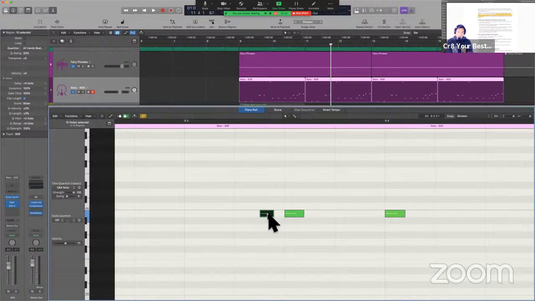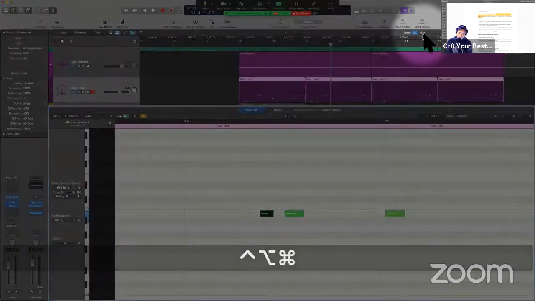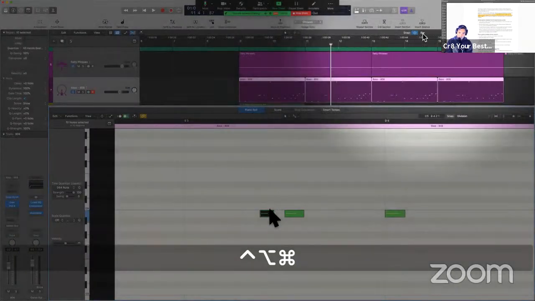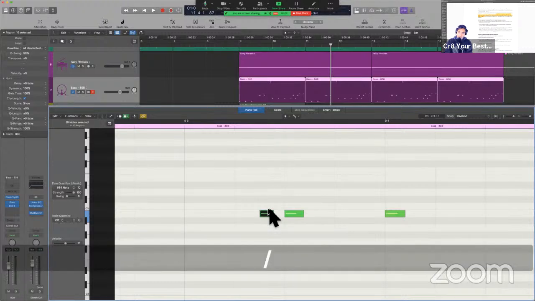If you felt stagnant in the past, if you have felt like, man, there's more that I could do with this, it's simply because you just don't have the tools yet. So keep doing what you're doing. Stay with me. We're going to give you the complete package by the time it's said and done. So now I'm going to click and hold. Now remember, based on my snap mode, which at the moment is bar, I might want to shift that over to a smaller value. So I'm going to change this by way of key command.